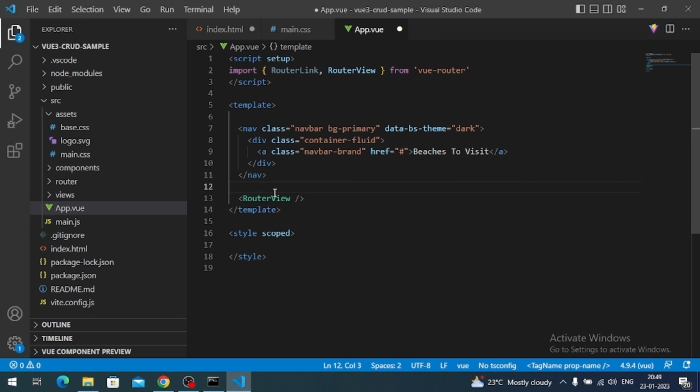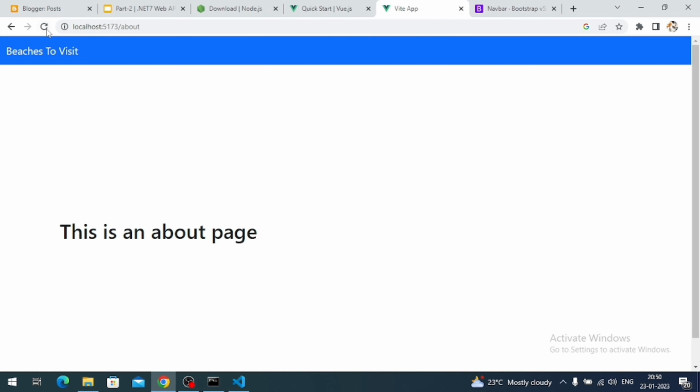And let's move this router to inside of the container of the Bootstrap. Okay, now you can see nice Bootstrap menu is added to our website. This is our initial step for setting the Bootstrap website.